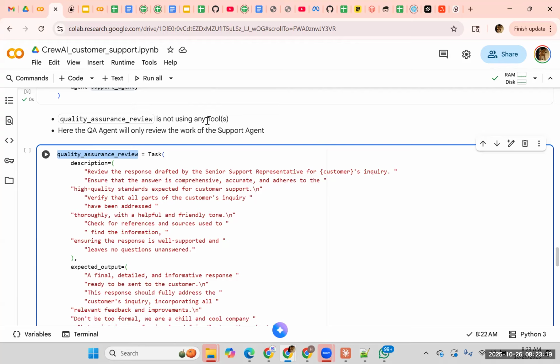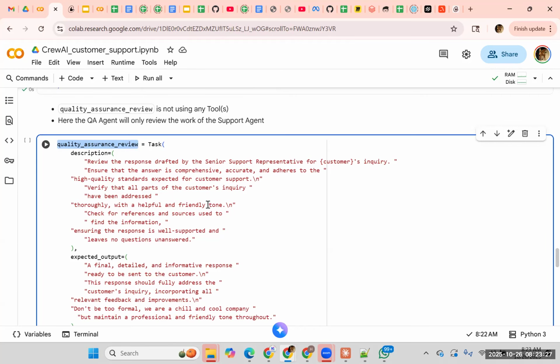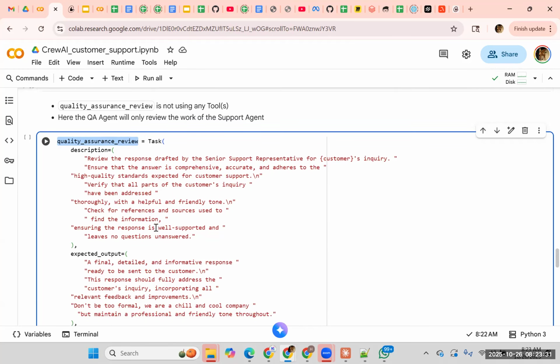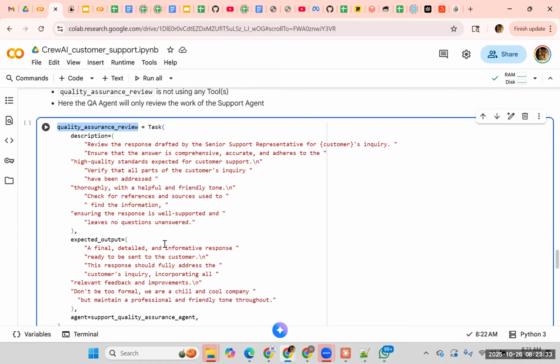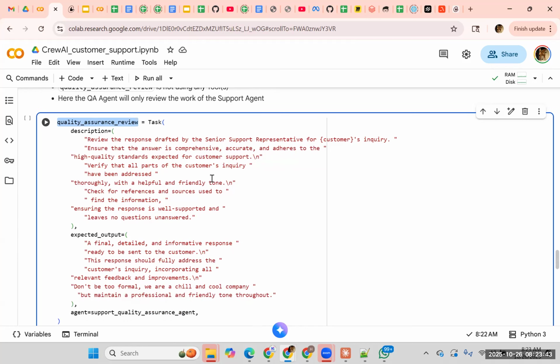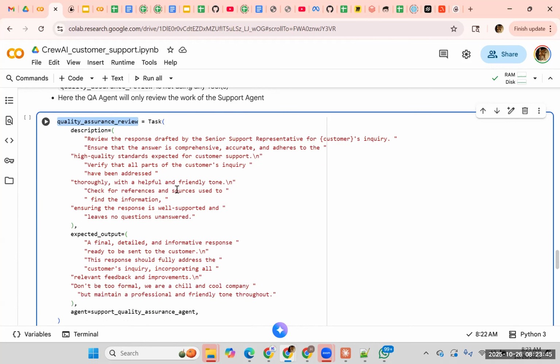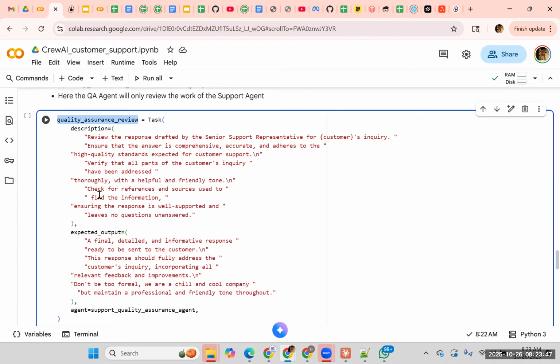Quality assurance review is not using any tools. See here, it's not using any tools. The QA agent will only review the work of the support agent. Ensure that the answer is comprehensive, accurate, high standards, all of that. All parts of the customer query are addressed. It's not like he has asked for 2 or 3 things and the support representative is answering only one, so there are 2 other things that are not answered. Those kinds of things it can check thoroughly, with a helpful and friendly tone.